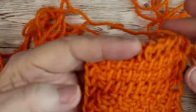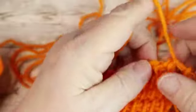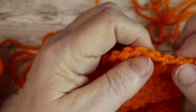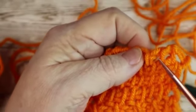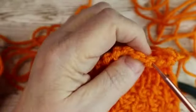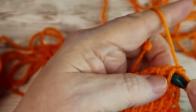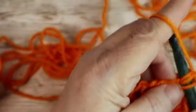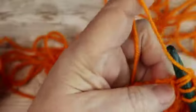The next two stitches are what is called a modified Tunisian simple stitch. When you are doing your return pass, you are effectively creating a chain stitch. As you can see on this bar here, there is an upper stitch and a lower stitch, and then there is one on the back. With this stitch, you are simply going to go in like normal, like you're going to pick up normal. But instead of that, you'll also go through that top horizontal bar and pull through two. And you will repeat that all the way across.